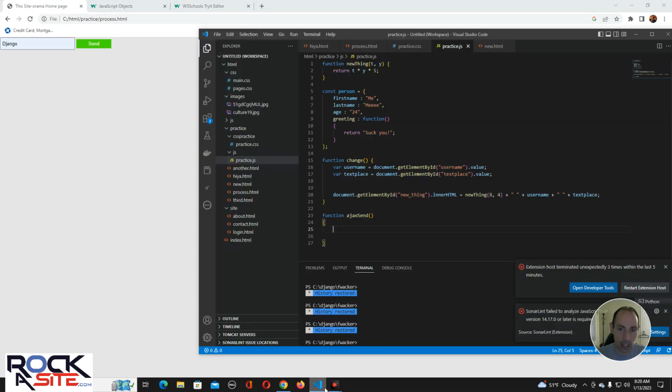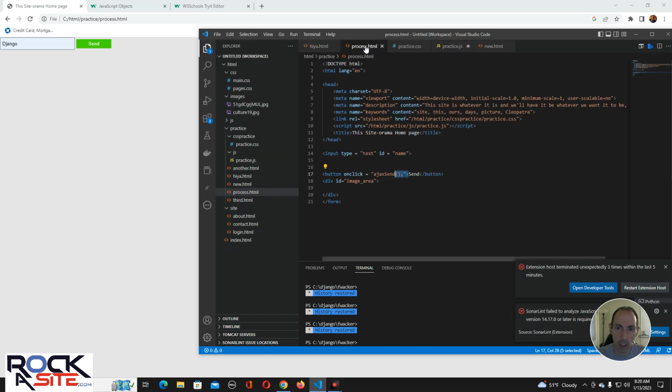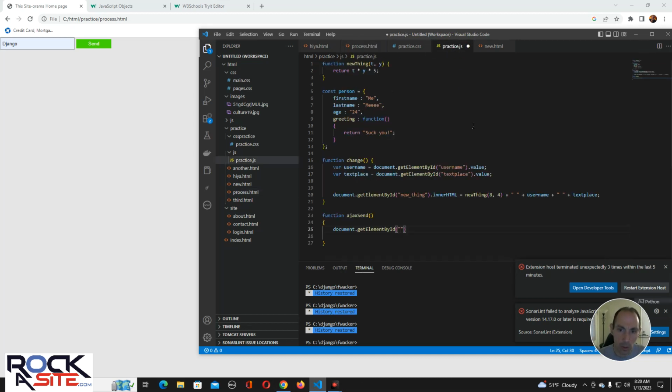I look to get ideas of what I can do. We can go document, get element by ID, and that is image area, right? And we could say person dot first name.